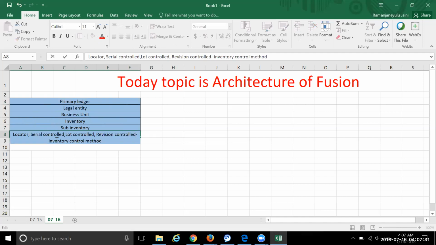So what are those? Locator control, serial control, lot control, and revision control. These are the inventory controlling methods.